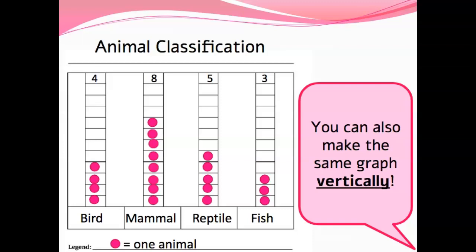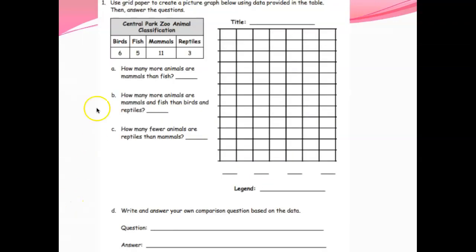On your agenda, you also have another picture graph video and another picture graph worksheet. So if you are confused with picture graphs, go check out that other video too. It might help you. All right, I'm going to quickly go over the problem set. It looks like you're making more picture graphs. So here's your data table.